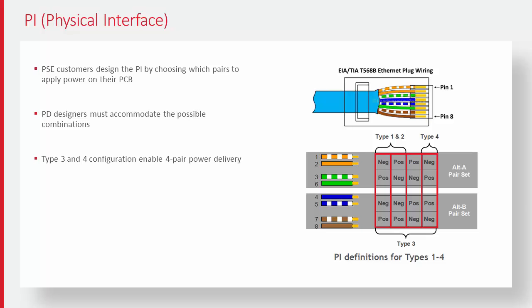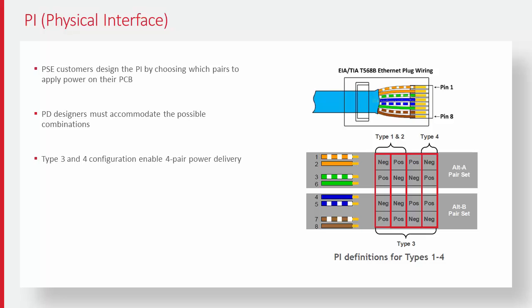Yeah, sure. So inside the previously existing spec, you were only able to use two pairs at a single time, so the previous AT spec had a four-wire usage, which meant that you can only deliver so much power without heating up the Ethernet cable, etc. So the configuration, the choice of those four wires out of the eight wires available on an Ethernet interface, was part of the AT standard that has also been updated.